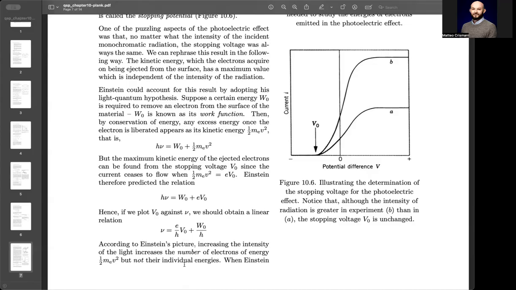So let me say this slightly differently. I'm going to try not to use an analogy here, because I think you can just think about this and see how strange it is. Let's say I have some lamp that I can take through all of the colors of light, and I can get it up to ultraviolet or whatever. And I change the intensity of the light, and what I produce is more electrons, but not faster electrons. Does that make sense?